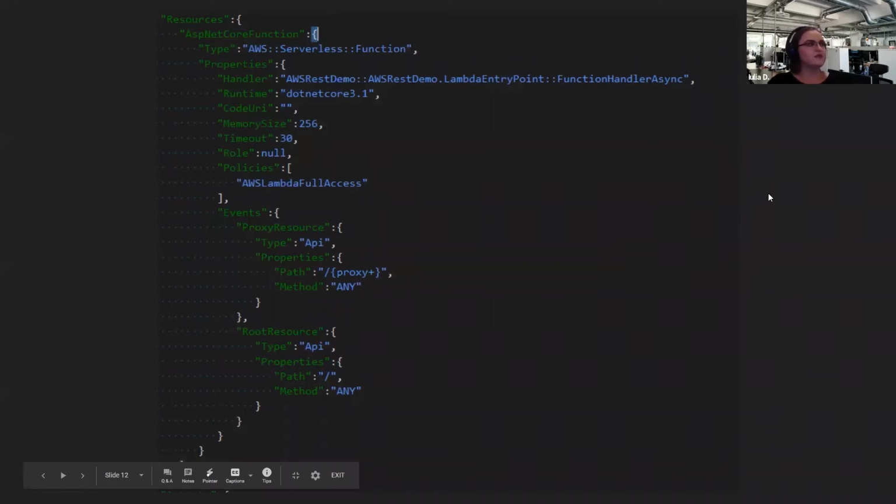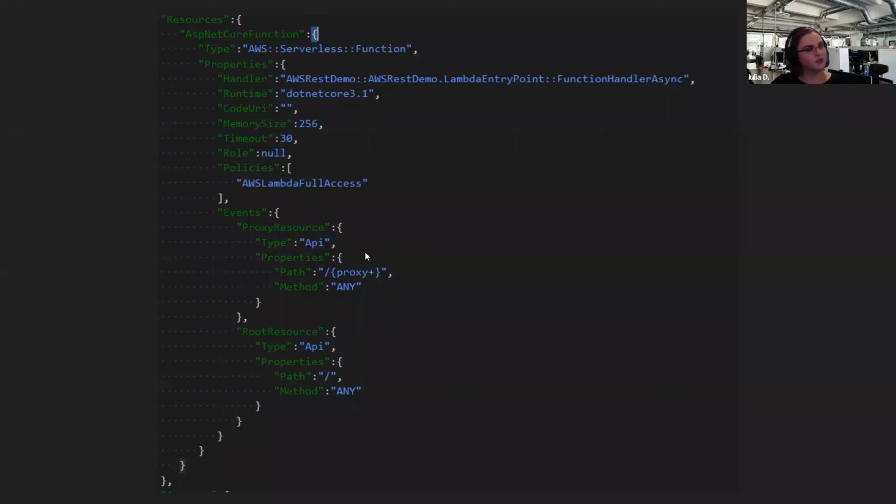And if we look at the resources bit in a bit more detail, we can see here that for our project, we only have one resource declared, which is for the ASP.NET Core function. And what's interesting is it's a type serverless function, which essentially is Lambda, basically. And you can see here that the handler specifies the Lambda entry point function handler async, which wasn't present in the class itself, but it was present on the base class that the Lambda entry point actually derives from, as stated previously. The code URI is basically going to point, after we deploy and package and everything, to where the deployment package resides on an S3 bucket, as we'll see later on. And we can also specify some memory and timeouts here, as well as access policies to be able to run our function.